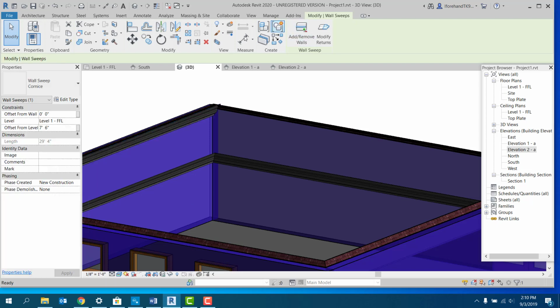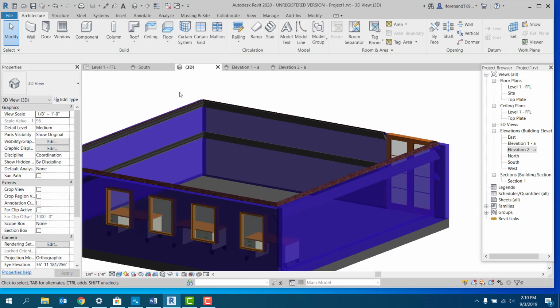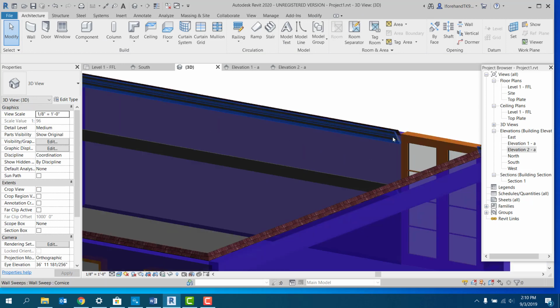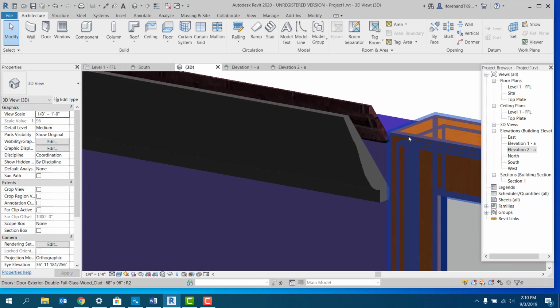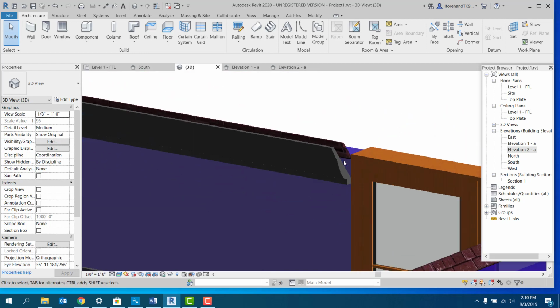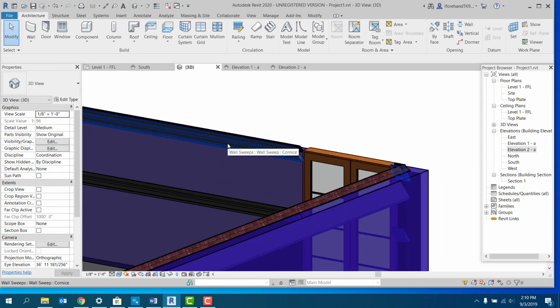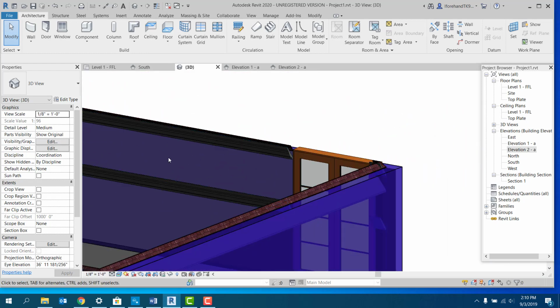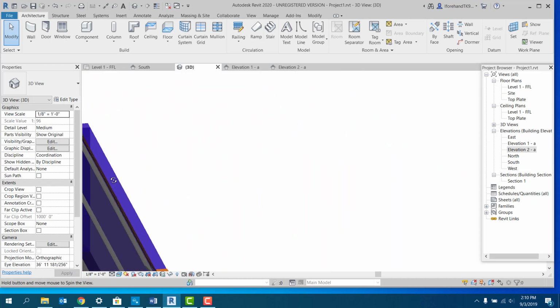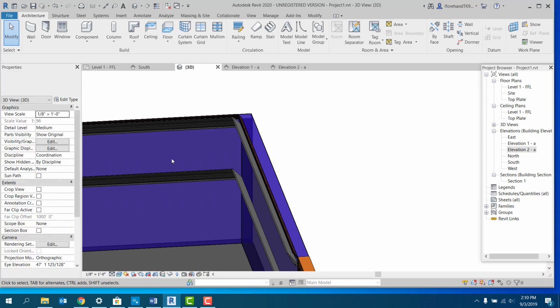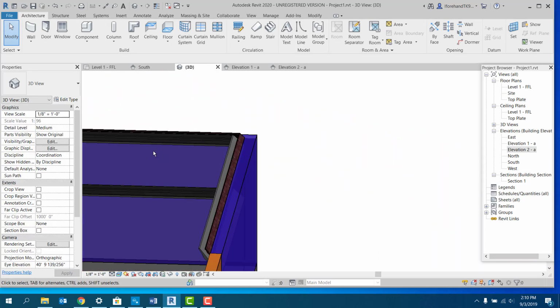Oops, Add Remove Walls. There we go. This is definitely not normal. Oh, I just put it right in front of it, good. So this is not typical, but this is an example of how you might be able to use sweeps in elevation and then generate your own.